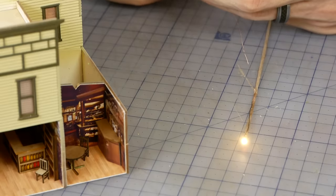That's pretty well it for building the corner store. Now we can move on to actually creating the base and building up the terrain on the diorama. For that I'm using the tried and true extruded polystyrene. The basic layout of the diorama is drawn onto the foam, and excess foam is removed using a hot wire foam cutter. I've been using the hot wire foam factory tools quite a lot recently, but for this job I decided to give my homemade hot wire foam cutter a run.